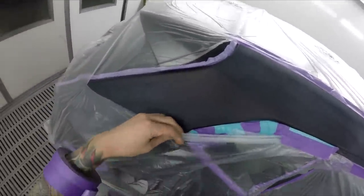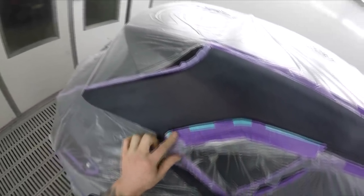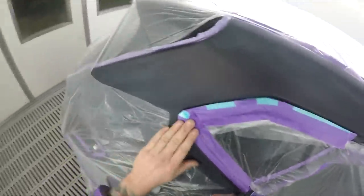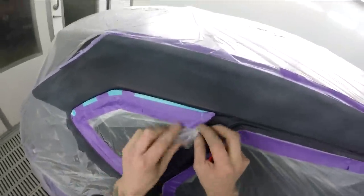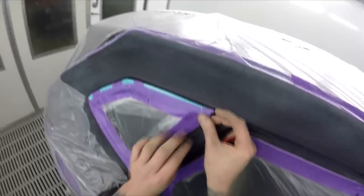I don't know if I like this colour. The other painter I work with is like, man, I love this colour, and I'm like, yeah, it's kind of like a violet. Unless you get it in the light, you can't really see it. It looks like black in the shade, and then it's got a bit of violet and yellow pearl in it. That's one of those things. Everyone's got their own opinion on colours. You might hate something I like, and vice versa. There's no right and wrong when it comes to that.